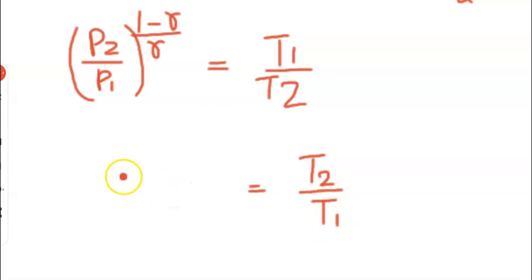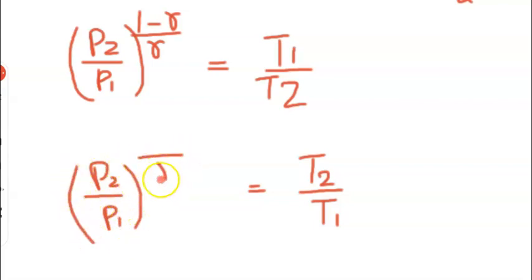But on this side, when you flip, you can keep everything same, but you can do a tiny trick. You can just do gamma minus 1. So they come here and that move. That's a rule of indices. Now I need to find out the T1, sorry, T2. So I can move the T1 on the other side. So the T1 I can delete from here and I can put here.